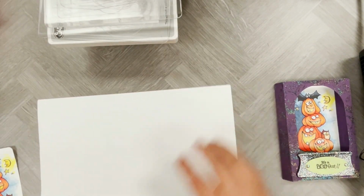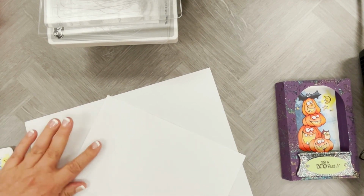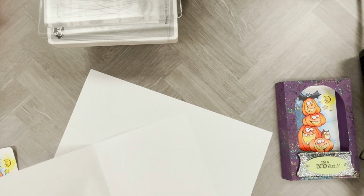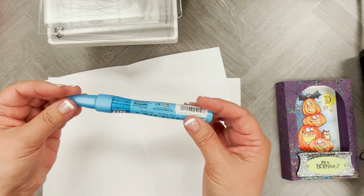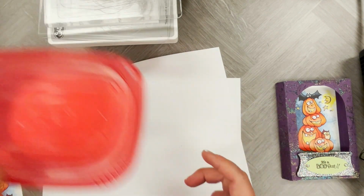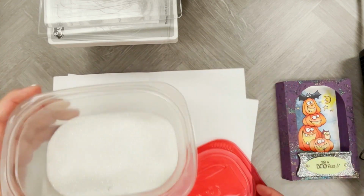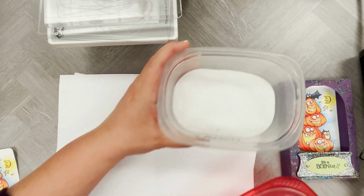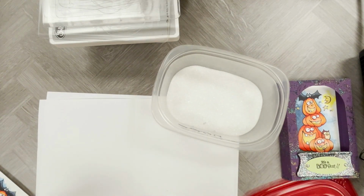When I use our crystal glitter, I always use a piece of scratch paper, fold it in half on my desk, and I use the Zig two-way glue pen, and we always put our powders in these containers. We take them out of the jar that it comes in and pour it into the container because it's a little easier to use that way. So we use all of our Glad containers for that.